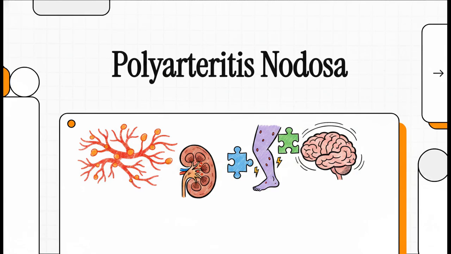All right, let's jump right into this explainer and build some definitive, high-yield mastery of polyarteritis nodosa for your USMLE prep. Look, if you're studying for Step 1, 2CK, or 3, you already know vasculitis can be a massive headache. They all just kind of blur together, right? But today we're stripping away all that extra noise. We're going to focus purely on the absolute most testable, board-relevant facts for polyarteritis nodosa, or PAN. And we're going to use some killer mnemonics to lock it into your brain for good.